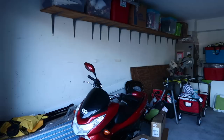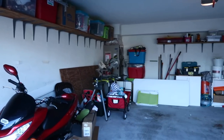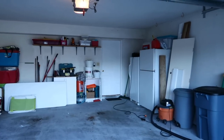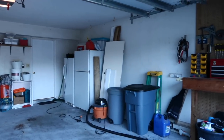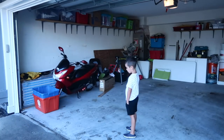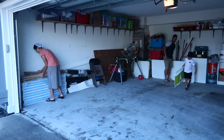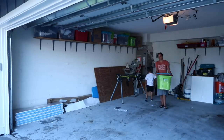Welcome back to the channel. My name is Lynette — I apologize for my voice as I'm dealing with a head cold. This is a look at the before of our garage here in Florida. It's basically our only storage and it was not working for us — it was driving us up the wall. We decided we needed to tackle it, and this project took over a month. We started back in early May.